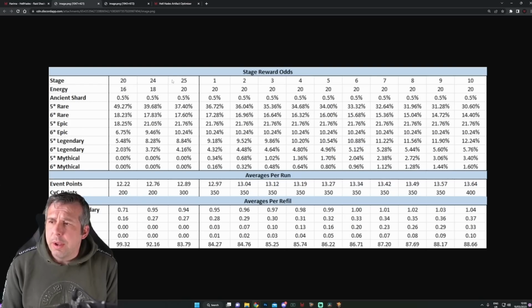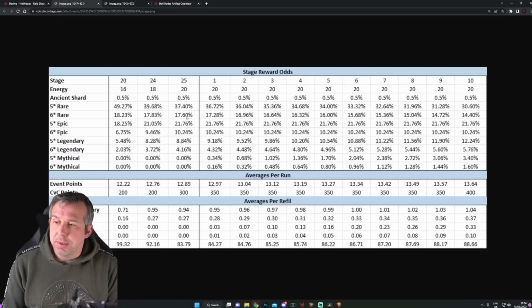Now, if you were the sort of person that used to farm stage 25 Spider anyway, or 25 dungeons in general anyway, then all you'll see is the chance to get legendary pieces goes up per level that you play. So versus stage 25, new stage 10, you've got another 1.6% chance to get 6-star legendaries, and it's the same percentage chance to get 6-star epics. So all you'll see is the chance to get the rares drops off. You still get them. There's still a third of your runs, more than that. In fact, just under half of your runs is still going to be rares. Can you believe? But it obviously drops off.